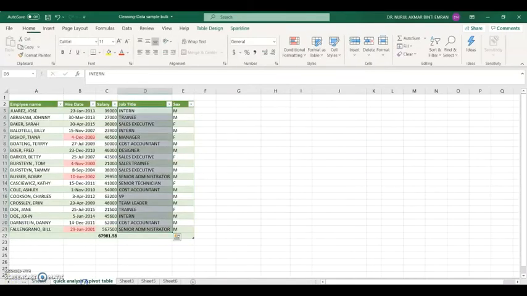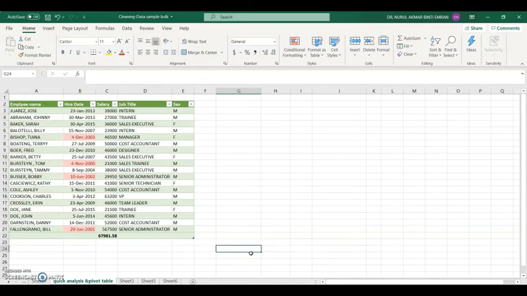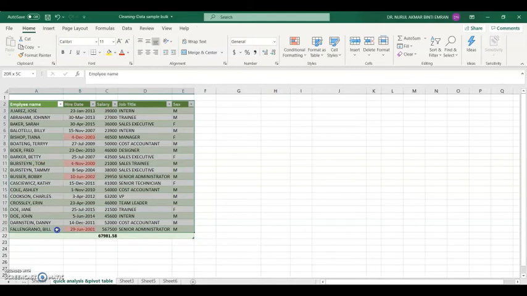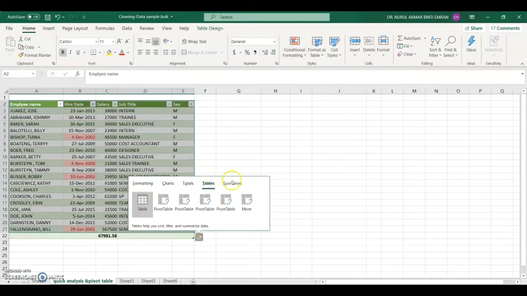Let's try other things with these functions. Suppose that I want to create a pivot table. So here I have tables there.